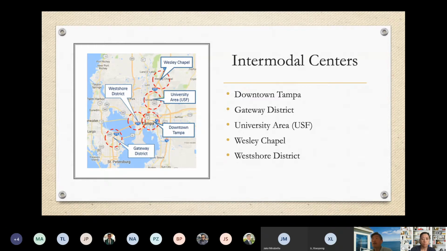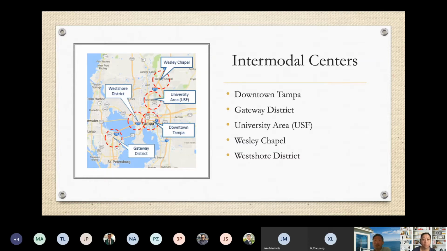Now, the other 4 locations. In downtown Tampa, we also own the former jail site that's right next to the interstate. Right now it's a parking lot for the City of Tampa, but we can certainly take advantage of that property. It's close to 4 acres, to build an intermodal center there as well. In the University area, there are quite a few opportunities for us. There's some private property that has expressed interest to us, the southeast corner of Fowler and Nebraska, the University Square Mall, and all the way to where USF is. So there are different properties that have expressed interest, and we are looking at different sites to develop.